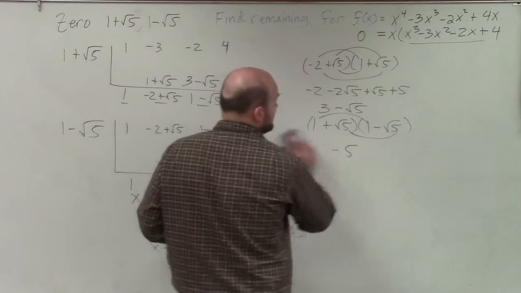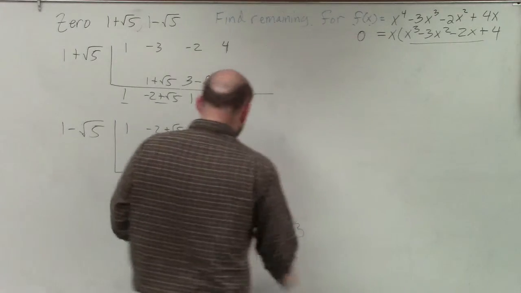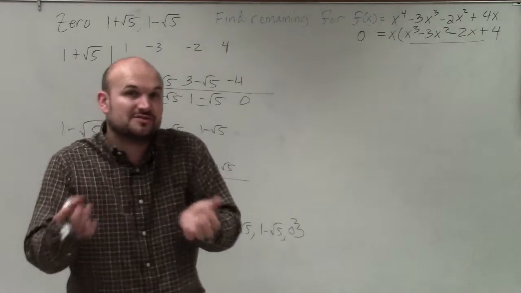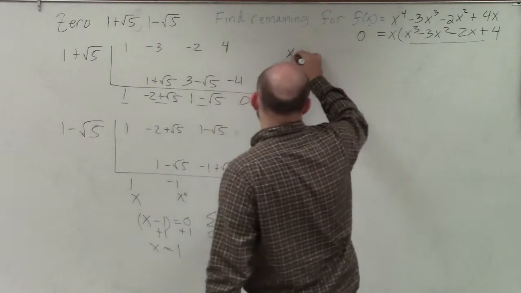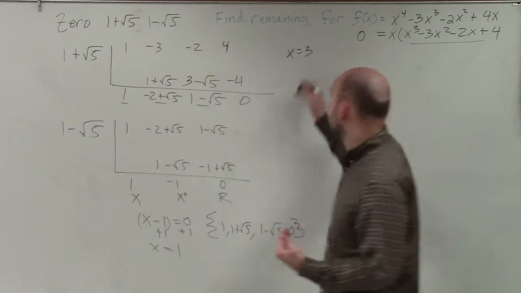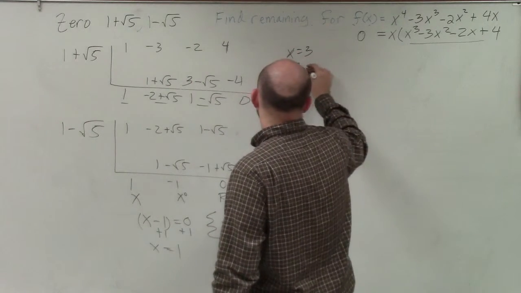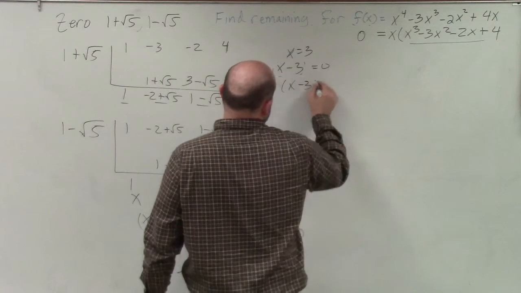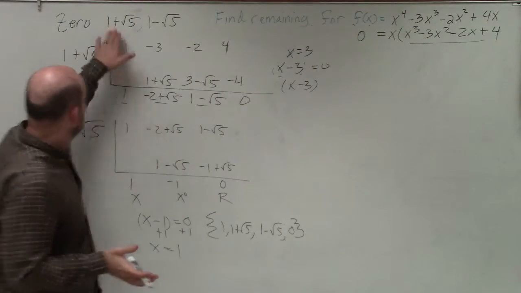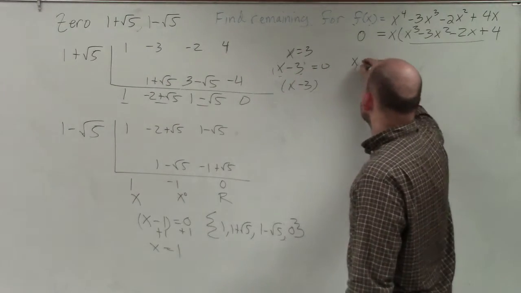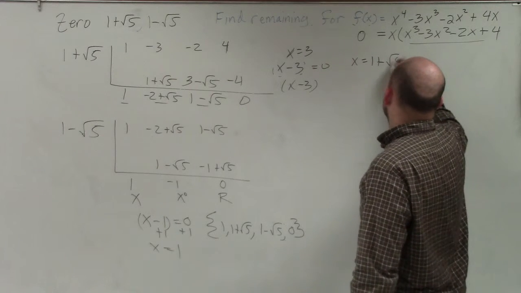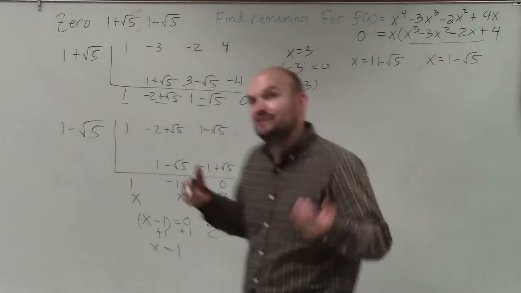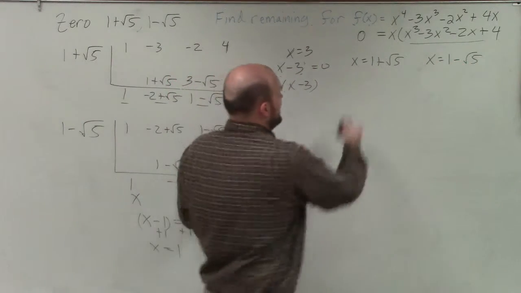Now, there is another way, though, that we can do a problem like this. When we know where we have our zeros, we also know that we can rewrite those zeros as factors. Because remember, if I said x equals 3 is a 0, to write it as a factor, I can write it as x minus 3, or write x minus 3 equal to 0, so therefore x minus 3 is my factor, right? So therefore, I can do that with both of these irrational zeros. If I know all of my zeros, I can write them because they're the solutions that make the function equal to 0. Then I solve for them for 0.